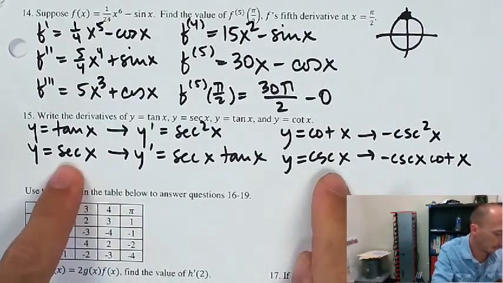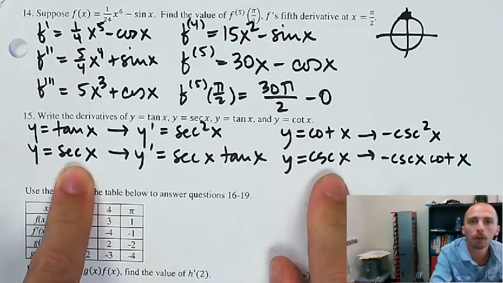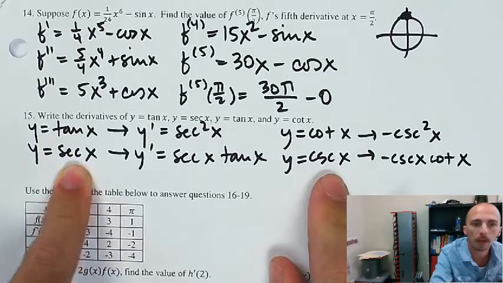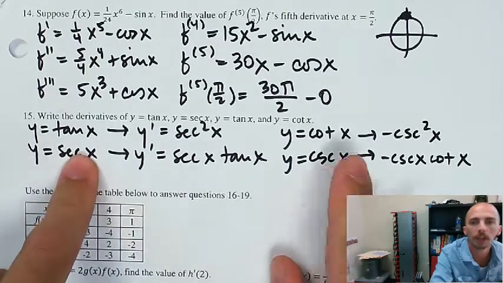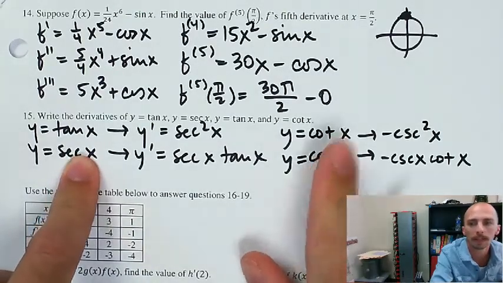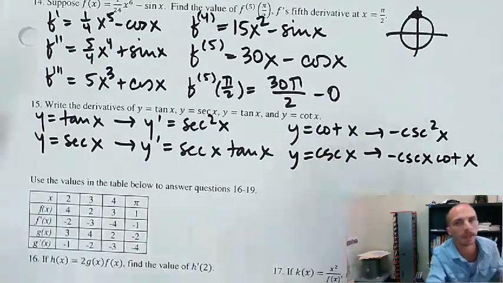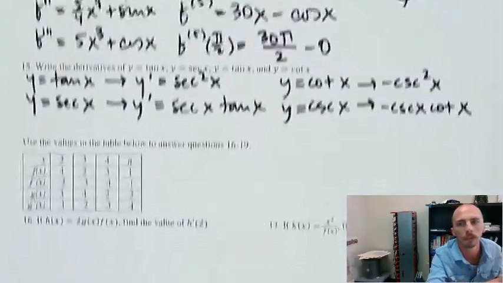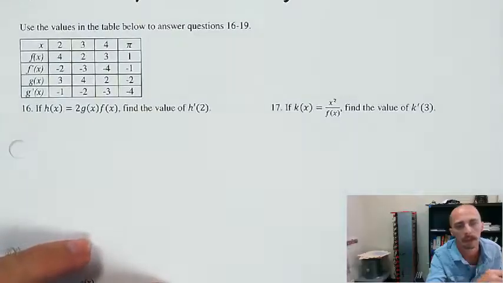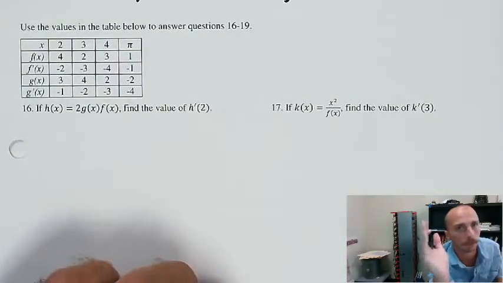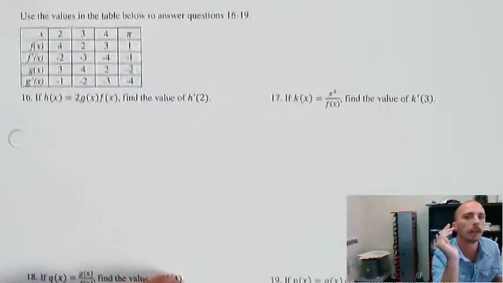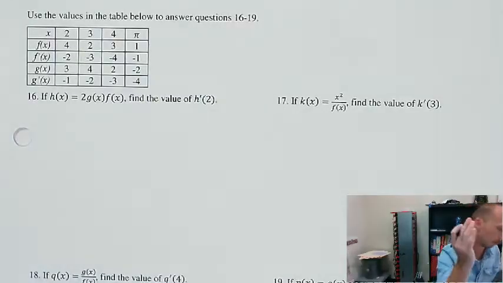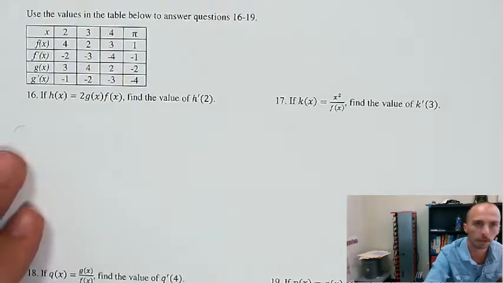And with these, if you want to find out why these are true, you're going to do the quotient rule with the top being 1 and the bottom being cosine x, and with the top being 1 and the bottom being sine x over here. And that will show you why these rules are what they are. You might have to apply a trig identity, which is not something you absolutely have to do in AP Calculus, but if you're the type of person that's just that curious, then you might just need to do that yourself.